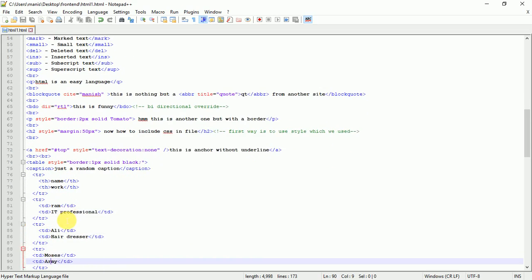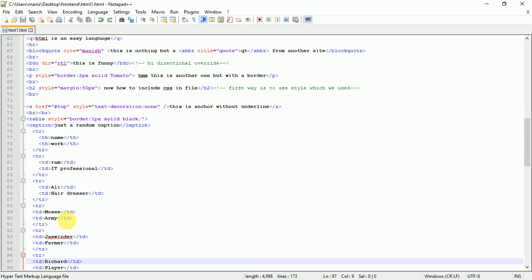Tables are very important in the case of web pages. Whenever you want to show some data, tables are required, and tables generally come with this structure. We have a table, the larger structure. It contains TRs, table rows, several table rows.